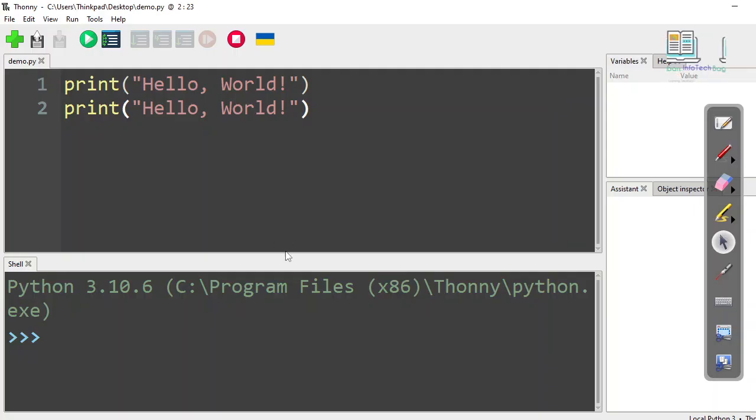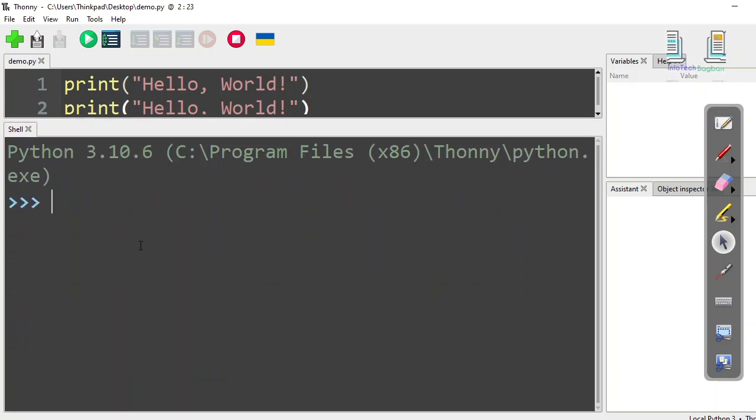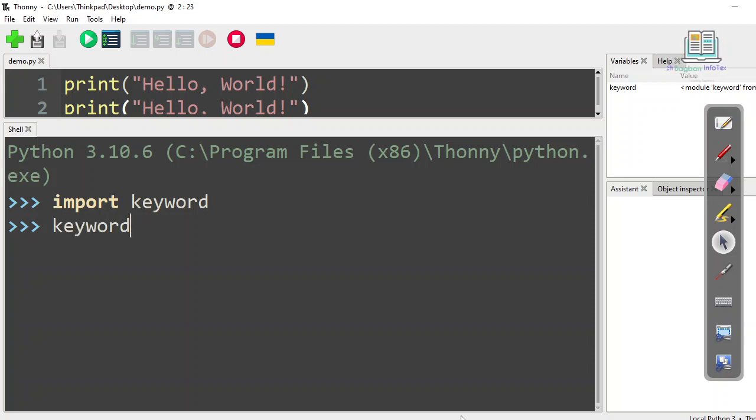For this I am using the Thonny IDE. First we will see what keywords we have. For this we have to import keyword, then enter. Now we see keyword.kwlist.